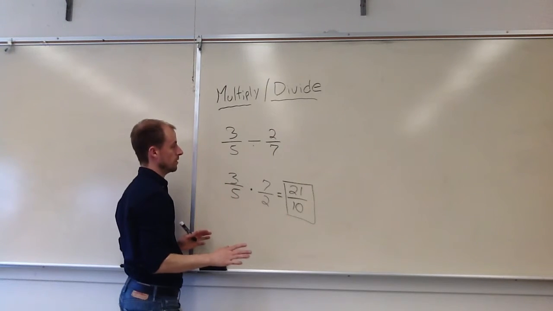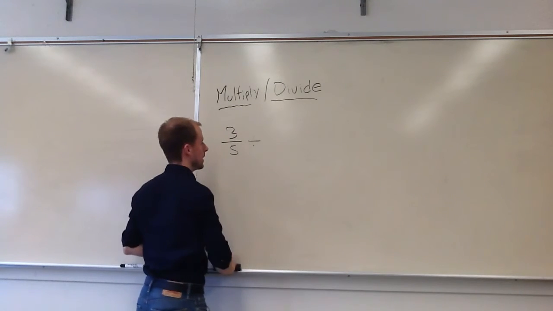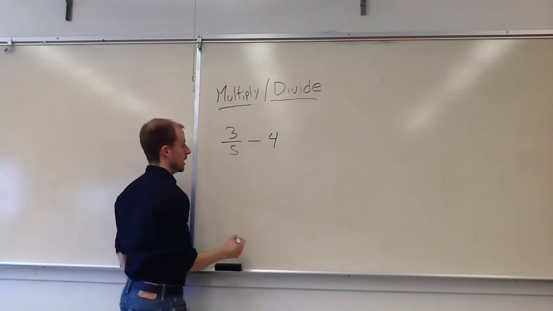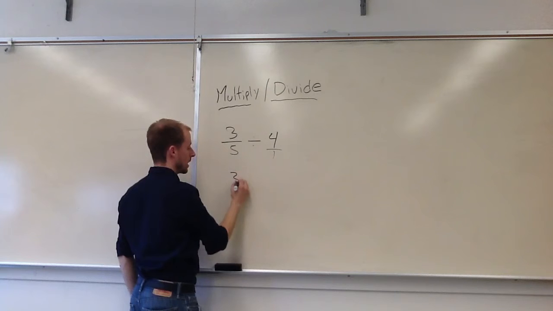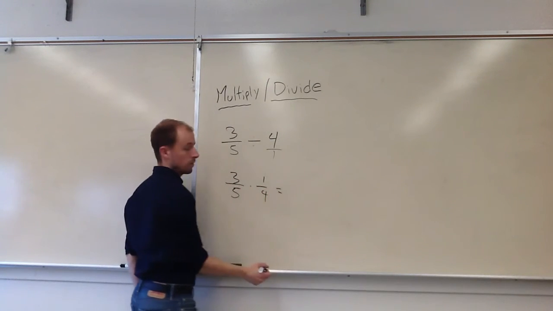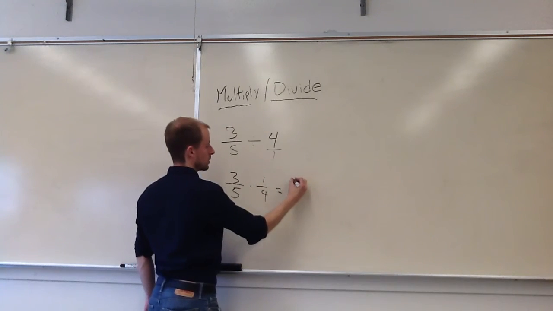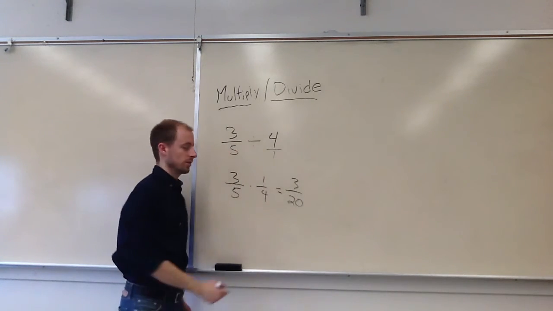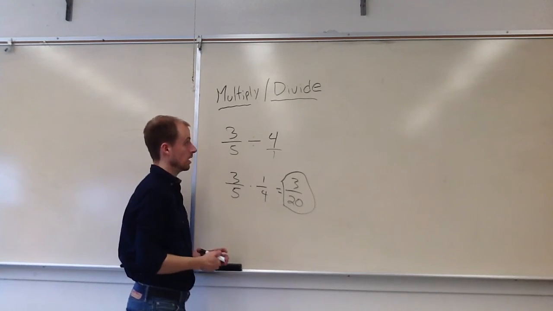That's multiplication and division. The same rule applies if it was just divide by 4 again. You would want to make this over 1, then go back and rewrite it times 1 over 4. So if we change this and flip this around, 3 times 1 is 3, 5 times 4 is 20, and I've got another simplified fraction, and that's your answer.